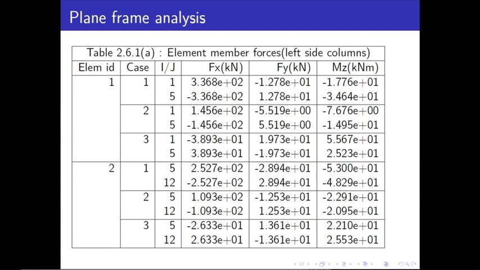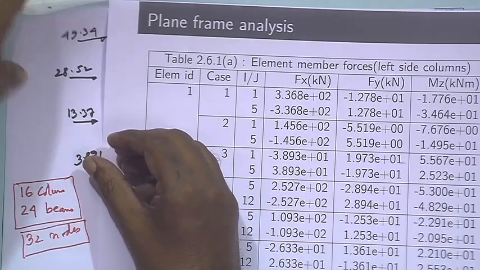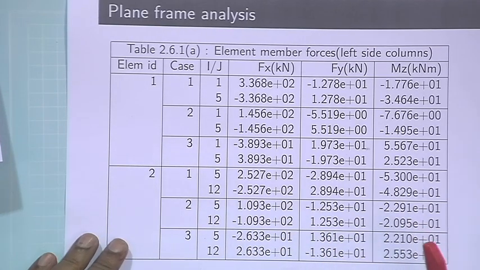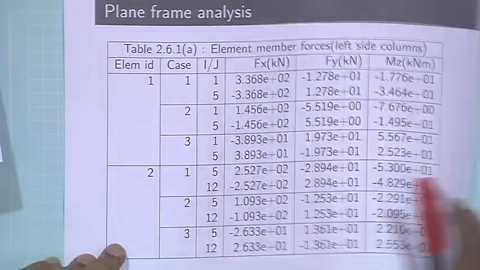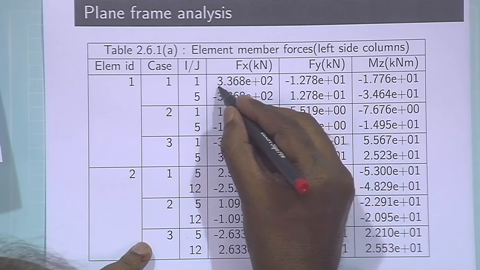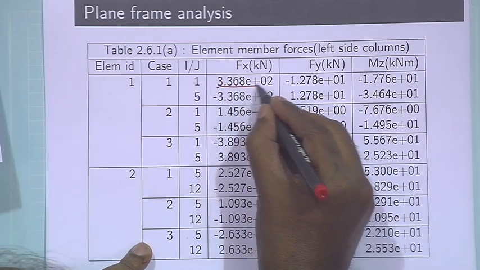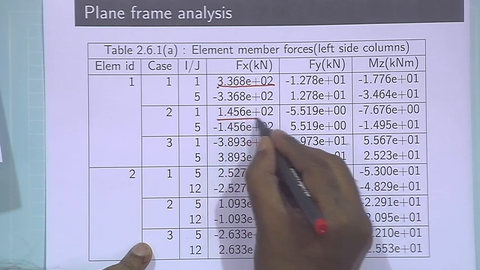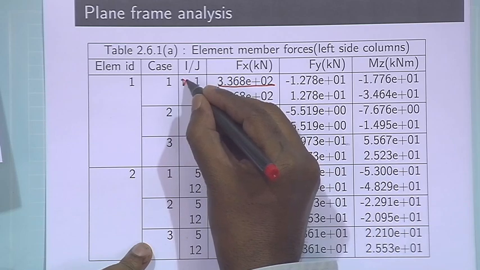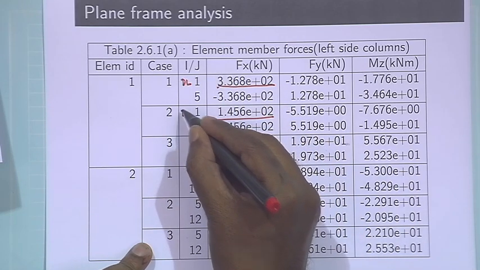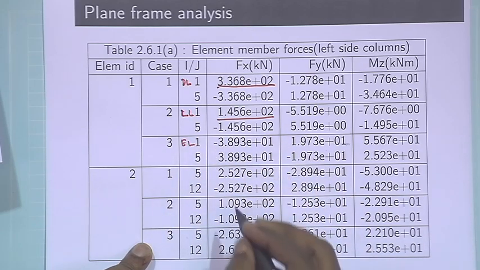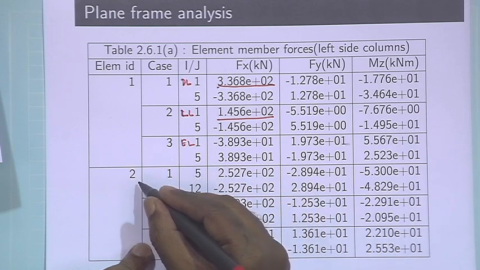So, let me show you that value, that will be easier, because at least I can write down something here, though it is coming a little faint because of the white. So, this one, node number 2, that is the load case. This is for dead load, live load, earthquake load. Similarly, this one for element number 2.